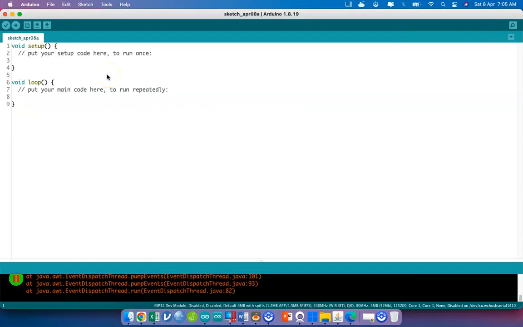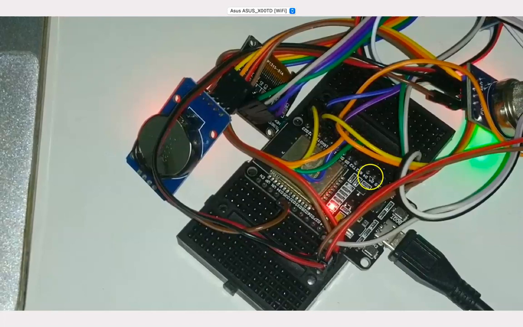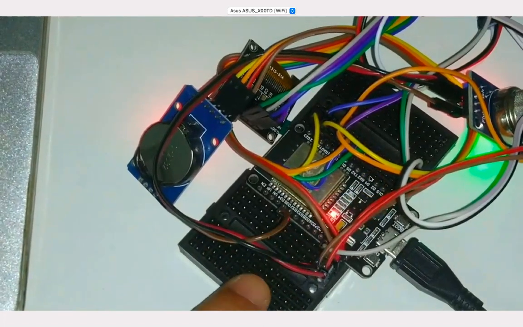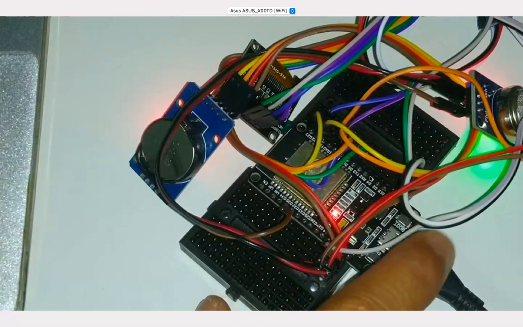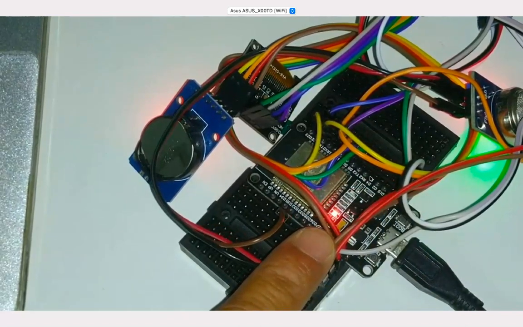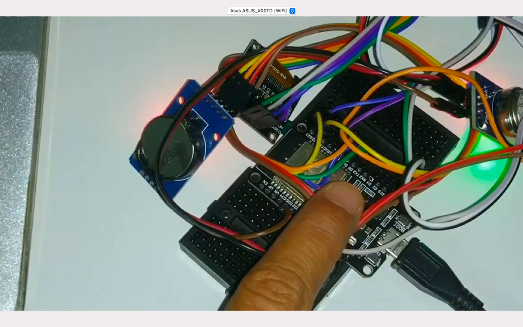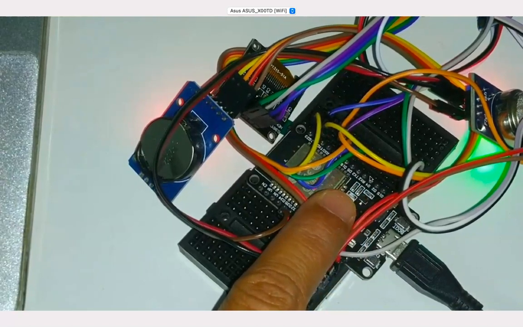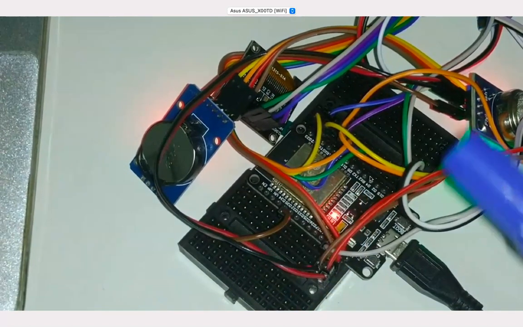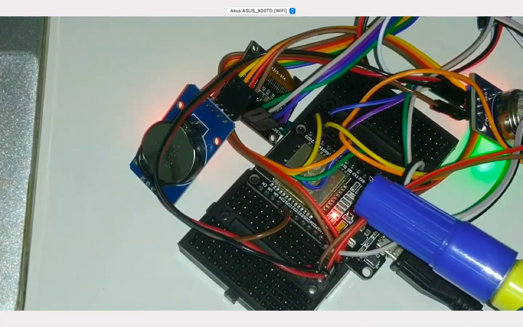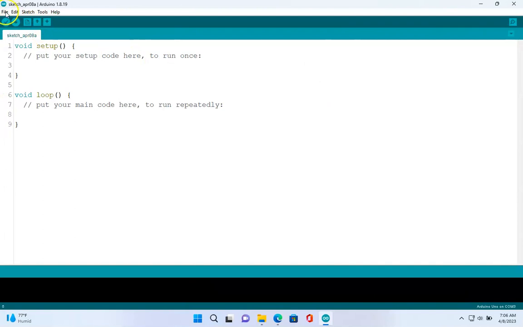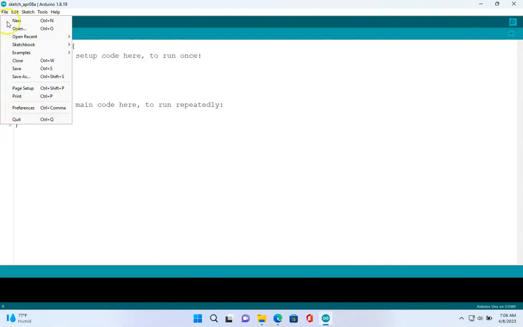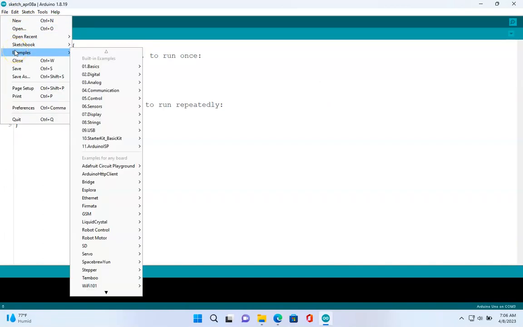So this is the example of our Arduino board. Let me just share it with you. Okay, this is our board. We are going to blink the LED on this board. The LED, if I am not mistaken, is located at pin number 5. You can see this is pin number 5. Let us try that one. If you successfully do that, it means your board and your computer are good to go.